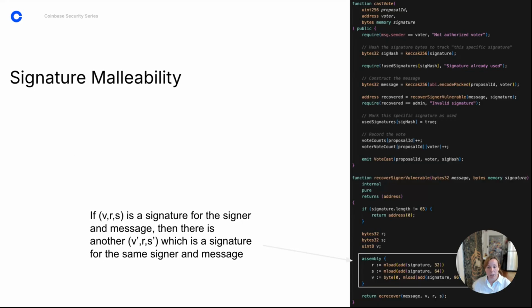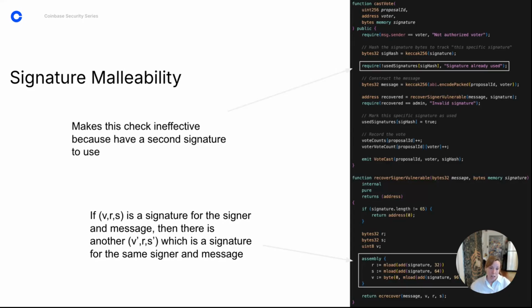The last one we'll talk about here is signature malleability. This is coming from the V, R, S combination for our signature. Anytime we have a signature V, R, S for a signer and a message, there's actually another combination of V prime, R, and S prime, which is also a valid signature for the same signer and the same message.